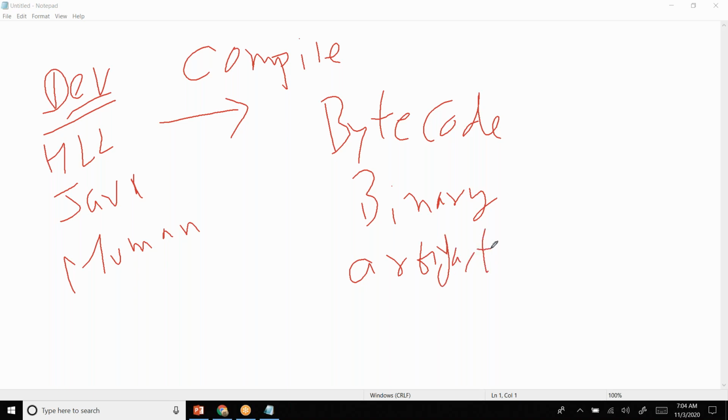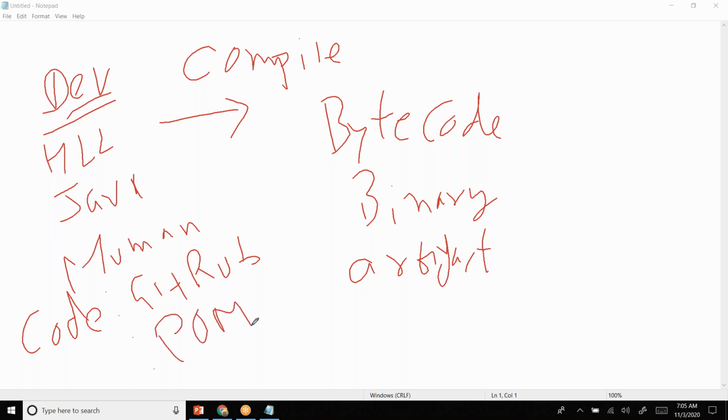Now, you will say that I have the code in my GitHub, I have the dependencies in my pom.xml. So whenever I need, I will execute the code and I will get the artifact. Why do you want to store the artifact? True, it is very much true that the code is available in GitHub, and all the dependencies needed to execute the code are present in Maven, and inside Maven there's a file called pom.xml which will take care of all the dependencies.